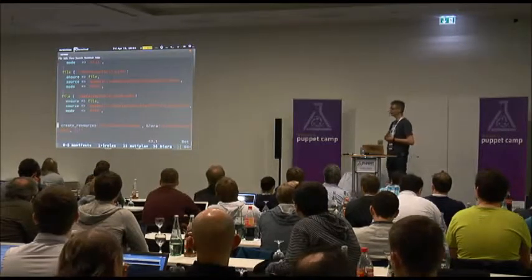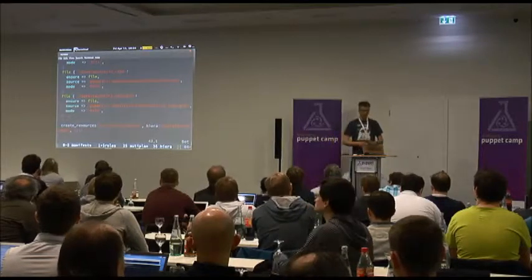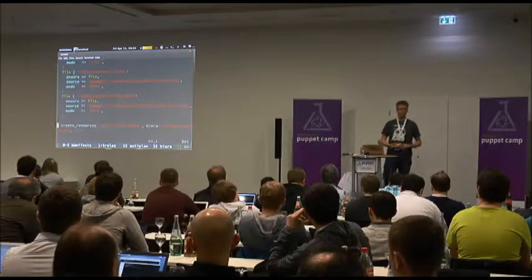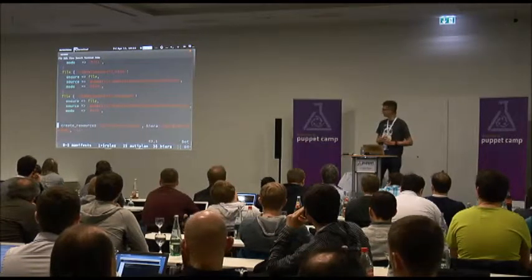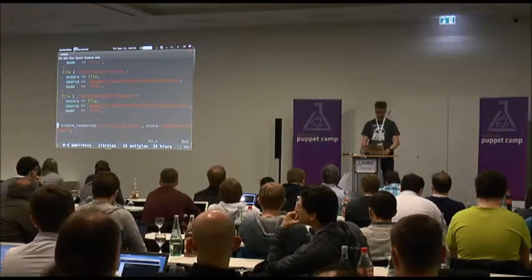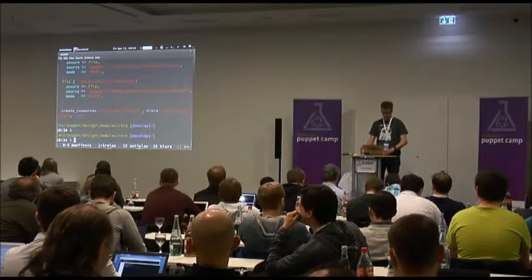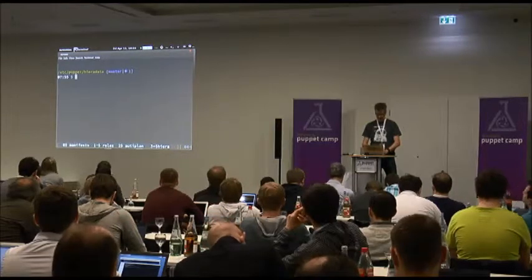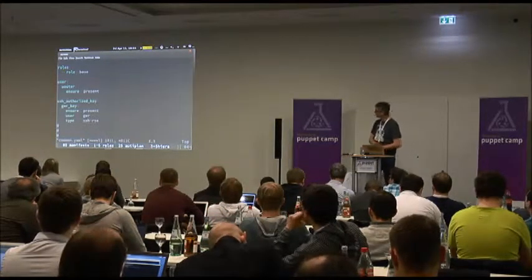There's a create resources below that, so that we know if a machine has this role, it should also create resources of the type Multiplan Plan App, which I'll show you later on. And it will load that data from Hiera. Okay, so if we take a quick look at Hiera, there's a common.yaml here, which loads the role base, some extra stuff.